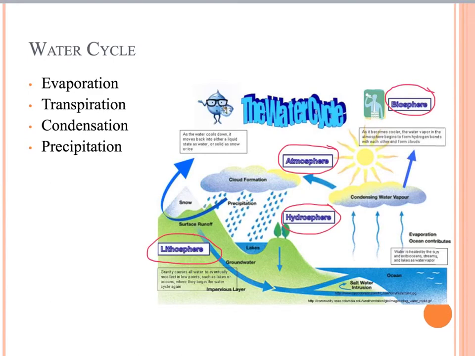Once that water gets up into the atmosphere, it will eventually come to an atmospheric layer where it gets very cold, and when that happens, the water will condense and form water droplets. Eventually those water droplets bump into each other and stick together, and they will gradually get heavier and heavier. At some point they're going to become so heavy that the cloud is no longer able to keep them up in the sky, and they fall out of the sky in the form of precipitation. Precipitation really means when something drops down, and the main forms of precipitation will be rain, snow, hail, and sleet.